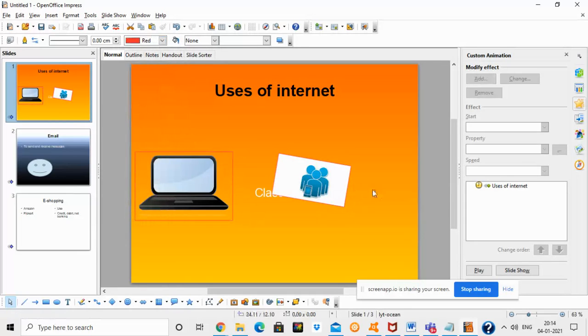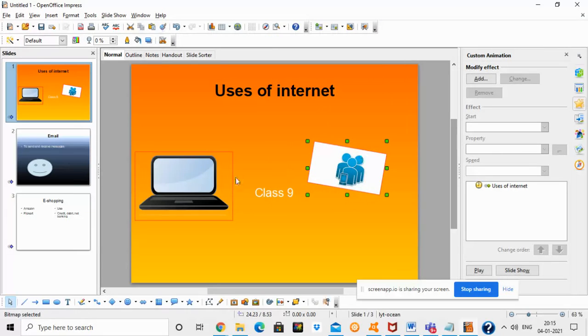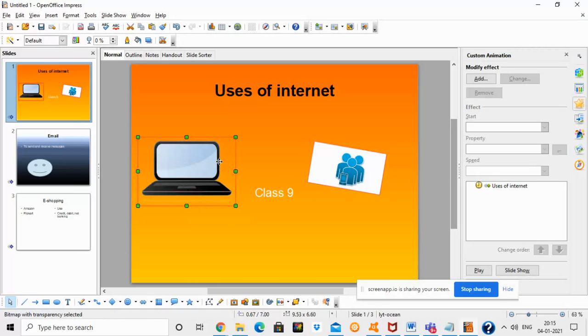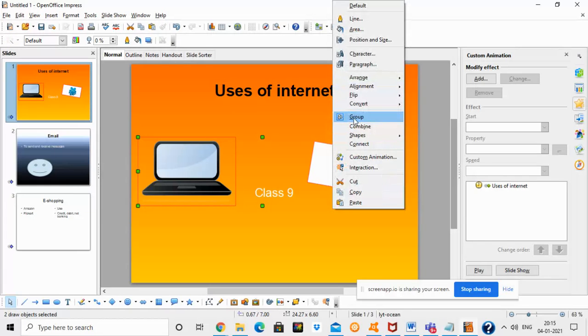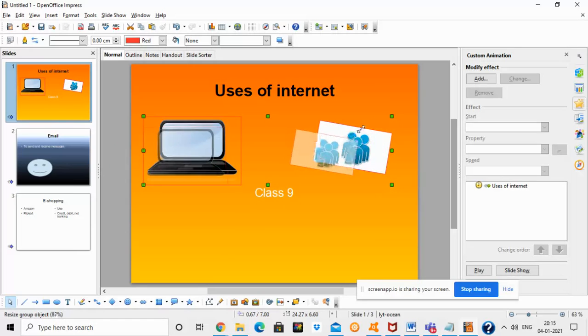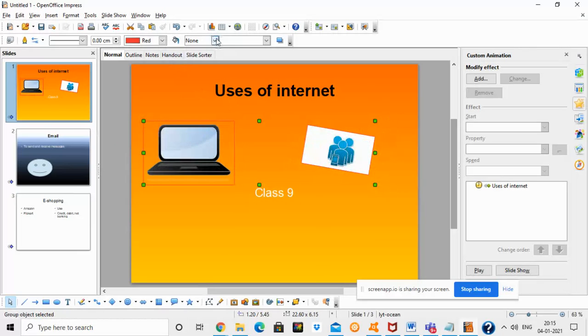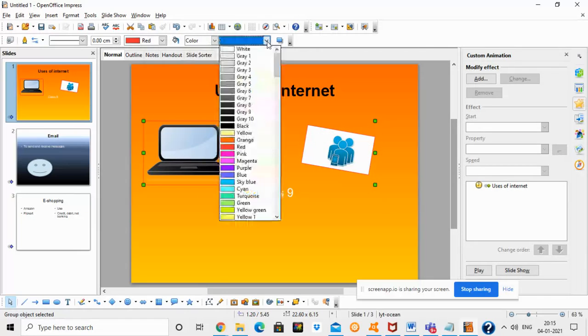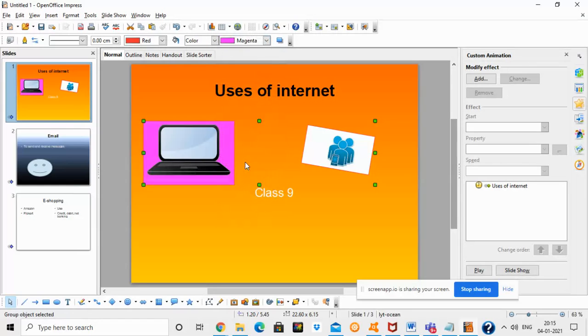So like that I can group the objects and edit the objects together. Now I will right click and click on ungroup. Basically, grouping means we can group the objects together and then edit them together. For grouping we click on the first object, press shift key, click on the second object, right click, group. Whatever editing you are doing, it will be done on both the objects together, like resizing, changing the color or filling some color inside the picture. So I am taking fill color and selecting any color which I want to fill inside the picture boundary. So that will be filled.